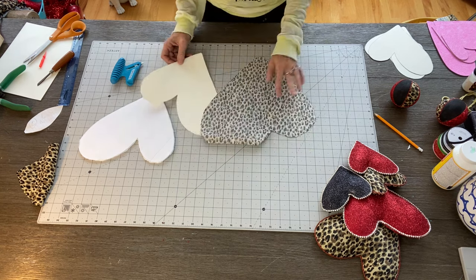All right, so now my polyfill. So now I want to move these templates and put them in my drawer where I keep all my templates. Okay, so now I took some fabric Mod Podge. I'm using fabric Mod Podge, and we're gonna go. And I left the brush in the other room. Hold on, let me grab a brush.